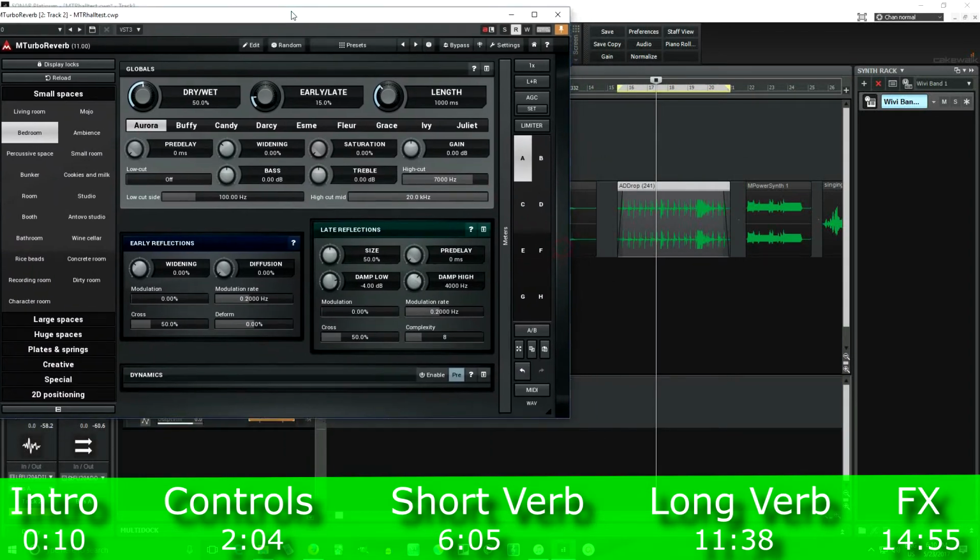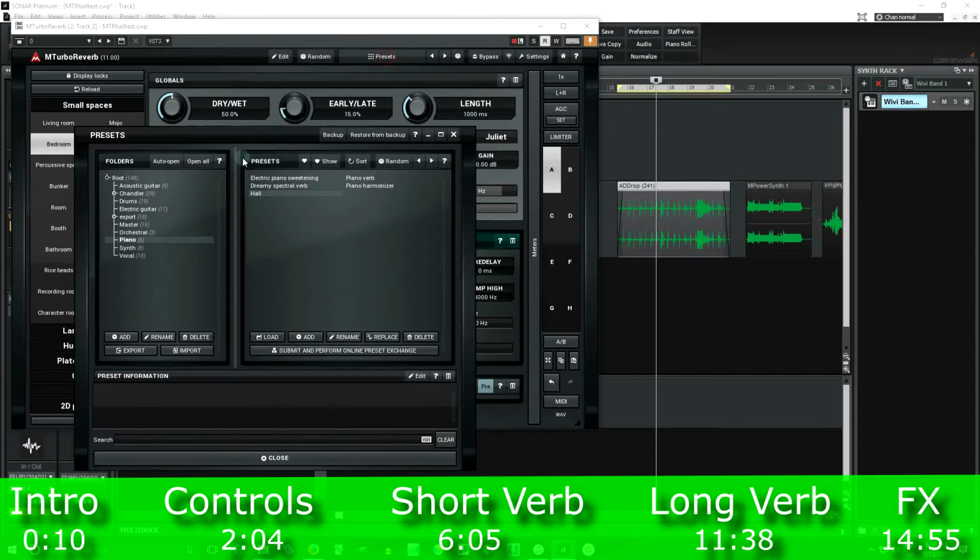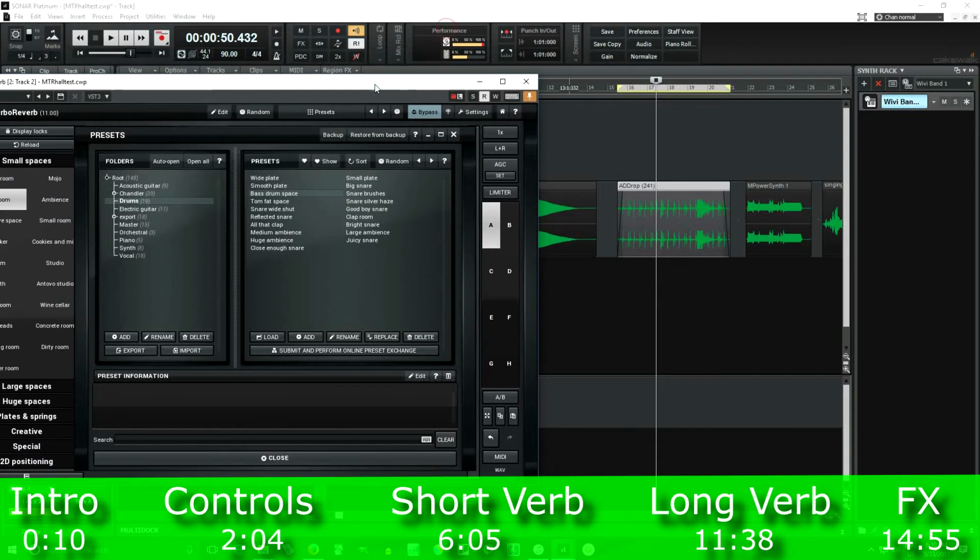But anyways, let's get into this and let's talk here about what it sounds like. So maybe I should do less talking, but let me go over some of the short reverbs first here. I'll do some presets for drums, I guess. I'll let you hear it first with nothing on it bypassed, and then I'll turn some of the presets on. Okay, so that's just dry. Here's wet.